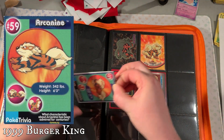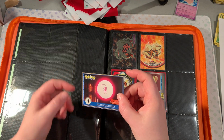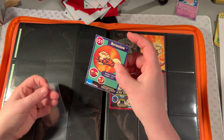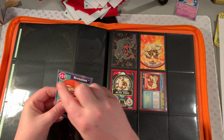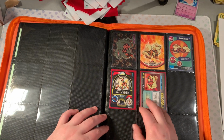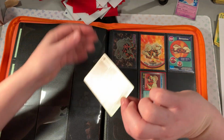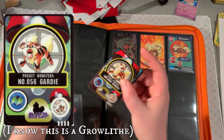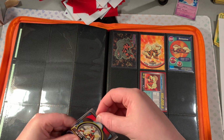This was like some sort of Burger King something, I think. Oh, I don't know. Collectible movie scene. And as you can see, it was part of a larger thing that I ripped it off of, and so it's got those little bits on the edge. This is a smaller something? I don't even know. Oh, is it a sticker? Might be a sticker. But I'm not going to sticker it on anything. It is going into a sleeve and existing as part of my collection. Beautiful.